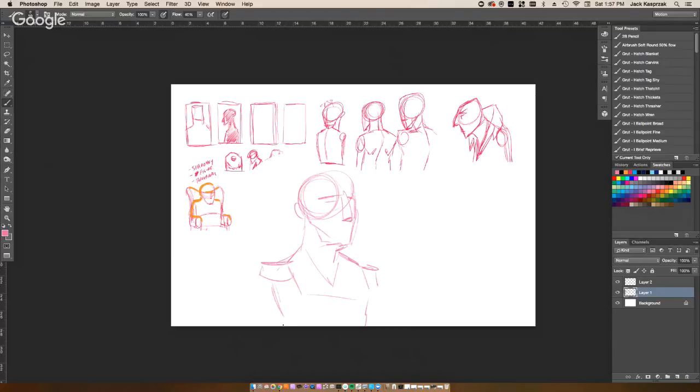So with this approach, I'm going more for the classic looking down their nose at you. And this is interesting in this case because it creates a sense of the pompousness and the authority that we're looking for.